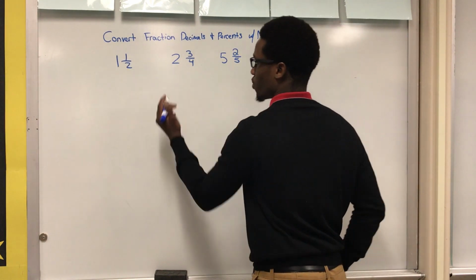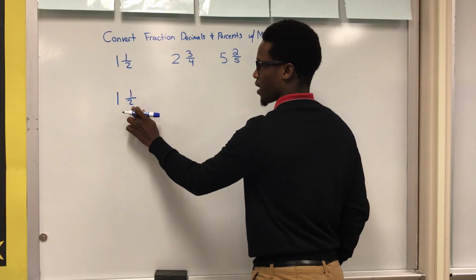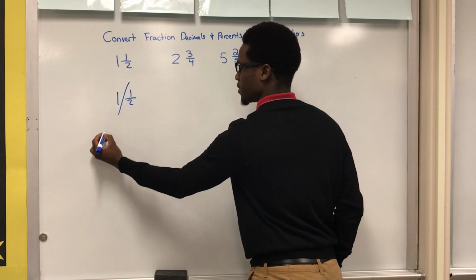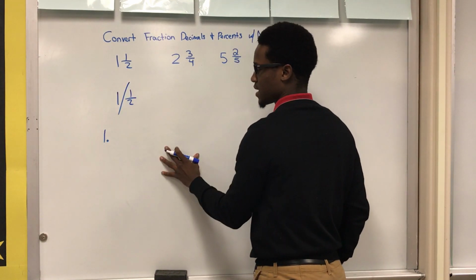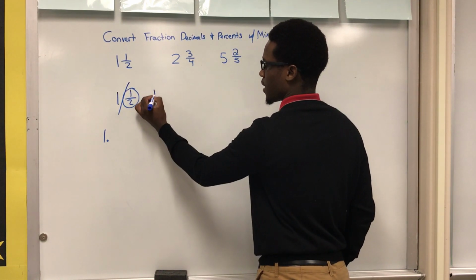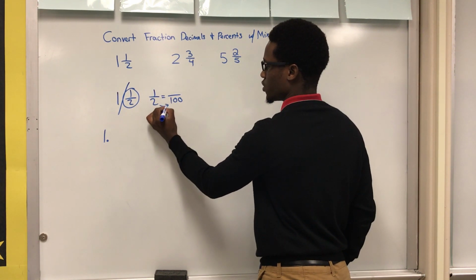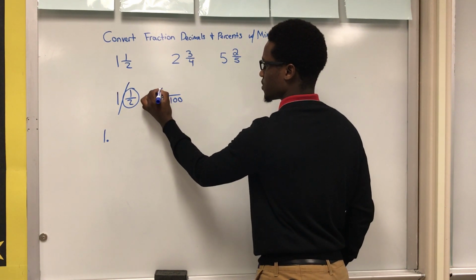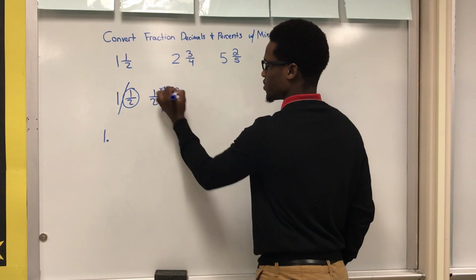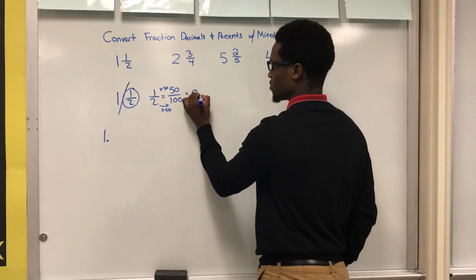So let's go ahead and start with 1 1/2. As you can see, we have a whole number here and a fraction. All I'm going to do is split it up, put the whole number here off to the side. So now I'm just going to go ahead and focus on my 1/2. Now I can do an equivalent expression, set it equal to 100, so multiply by 50, multiply by 50. So it's going to be 50 hundredths. So I'm going to put that as a decimal, which is 0.5.